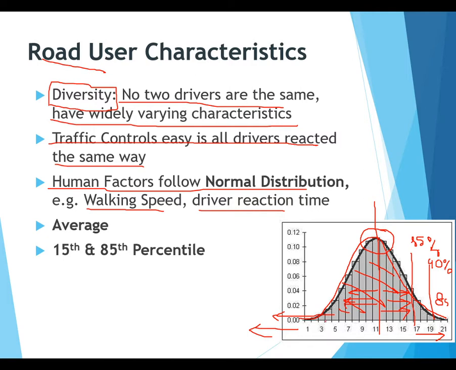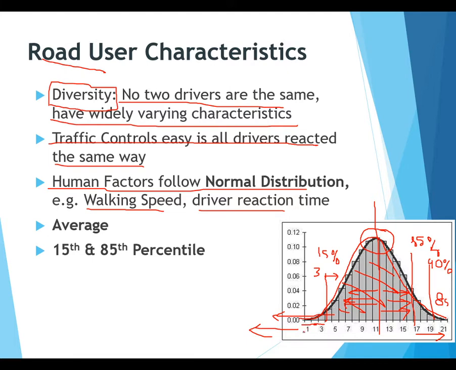When you talk, for example, about speeds, the speed of pedestrians that we use in traffic signals, we use the 15th percentile. Also, we serve 85% of the population, meaning that when I say, for example, 3 feet per second is the 15th percentile of people, 85% of the people have this 3 or more, and this actually talks about speed. So sometimes you have very fast people, but there are slow people. For example, a small kid who walks very, very slow.